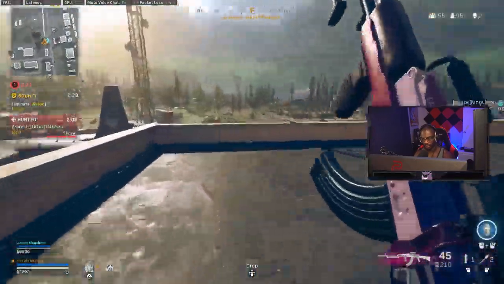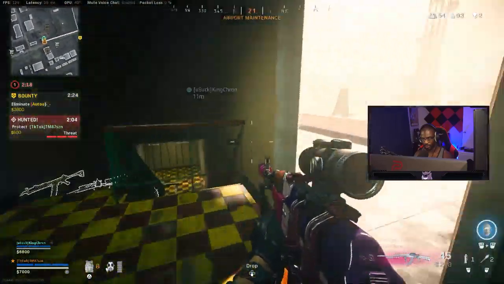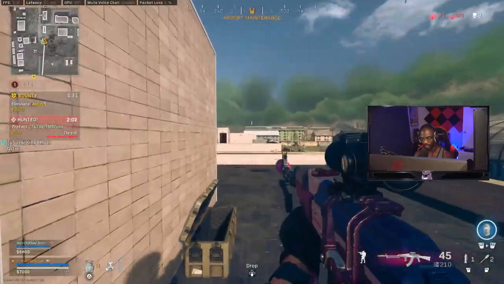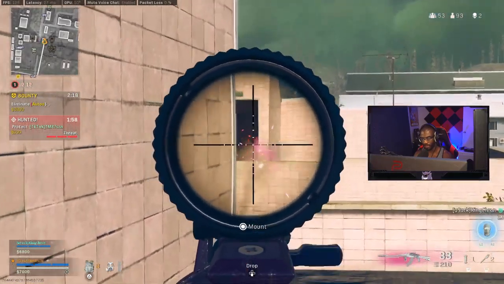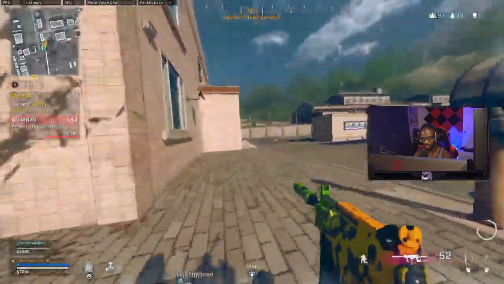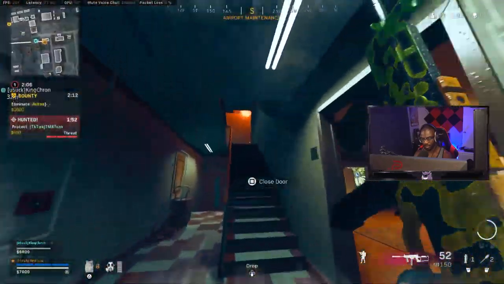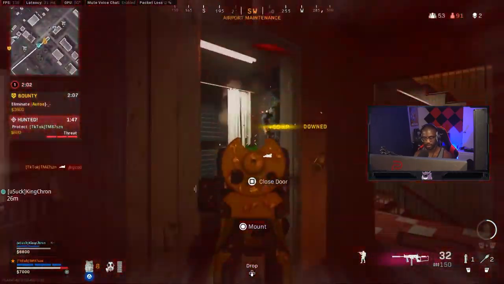Nice. Oh, there's only one. Three threat. He's probably next door. Yeah, probably. Is he in there? Yep. How'd that miss? I'm pushing. I threw a thermite at him. He's coming downstairs. Got him.